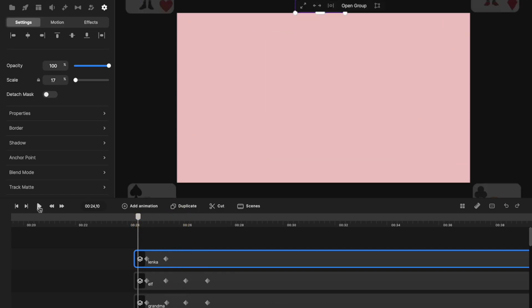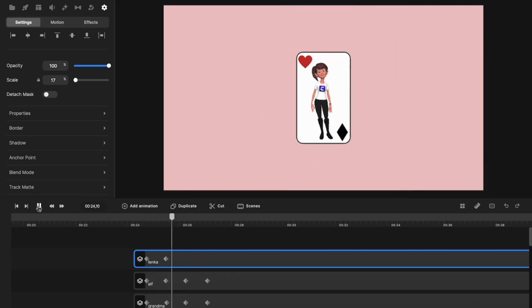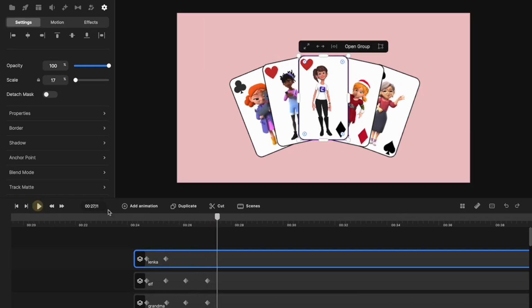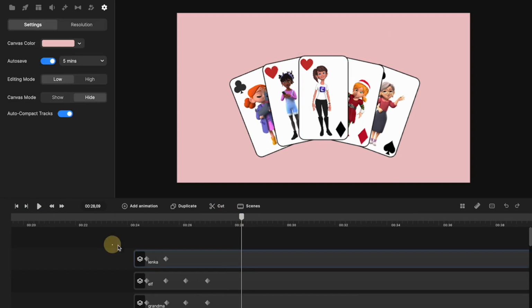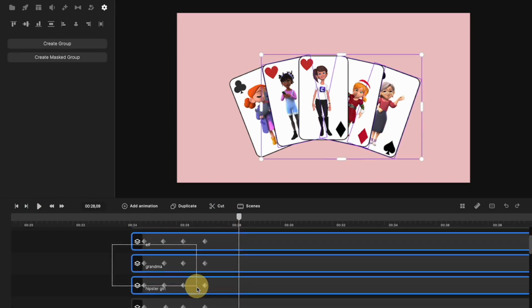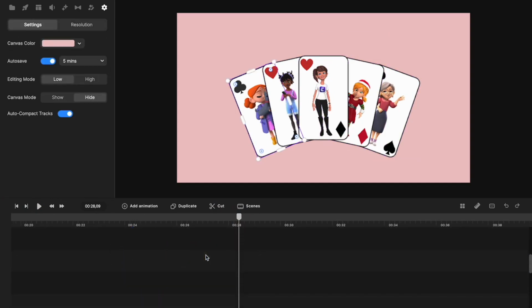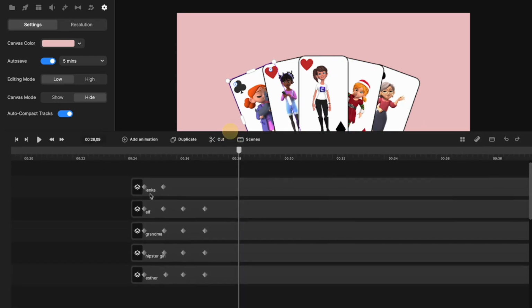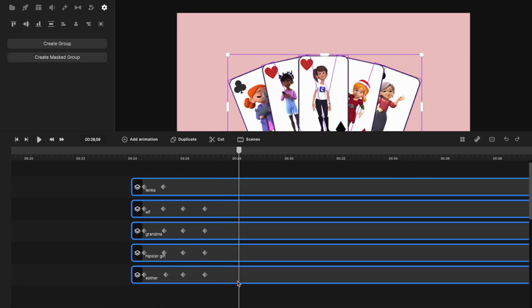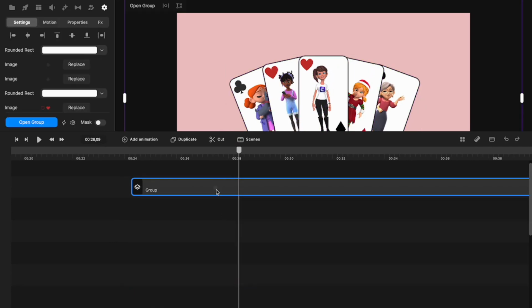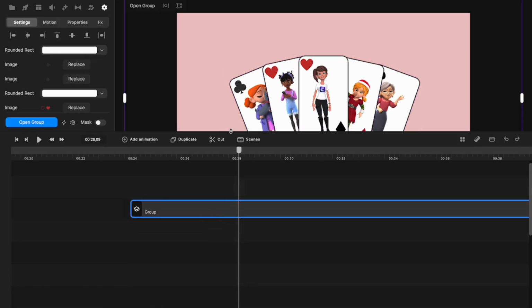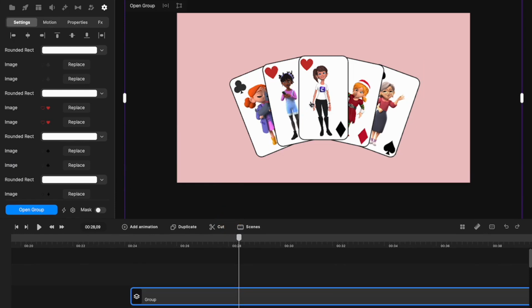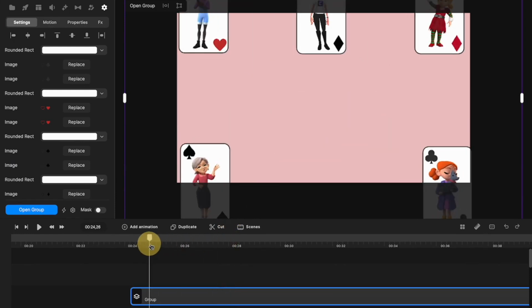So for the timings, I have them zoom in, then they fan out. Then what I did is I grouped all of them. Control G. Let me move this up. Select all of them, Control G, or you can right click to group. Now I can animate them as a group.